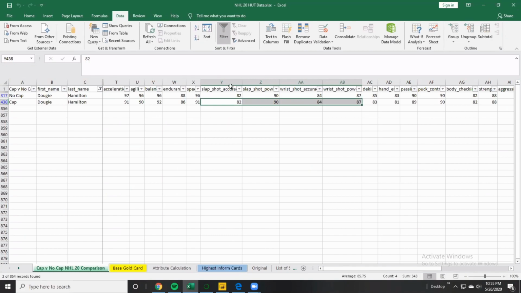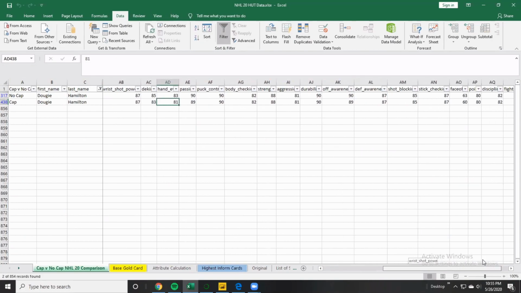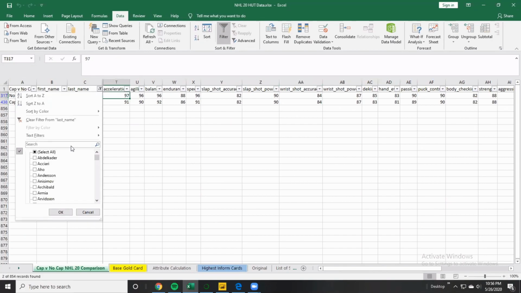Because he didn't get a lot of informs during the year, he didn't get enough to overcompensate for the attribute cap. So that's the reason his shooting is the same. But looking here, we can see a minor difference in deking and a minor difference in hand-eye. It's his speed that's quite considerably different. Exactly, and he's 6'6". This guy shouldn't have 97. Pull up Carlson now, Erik Karlsson.